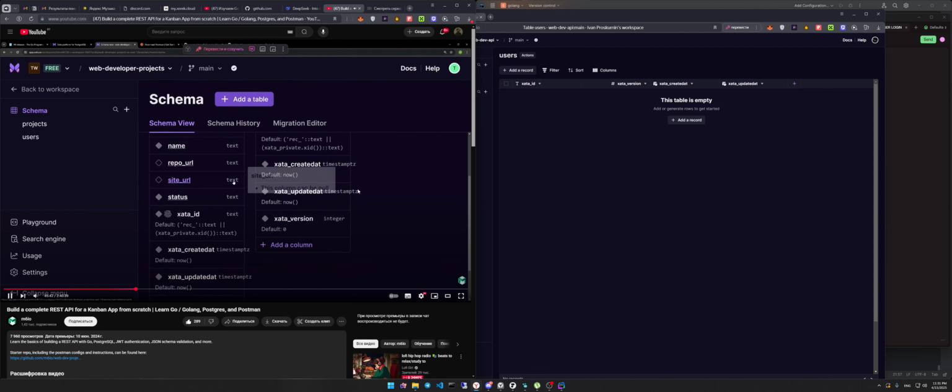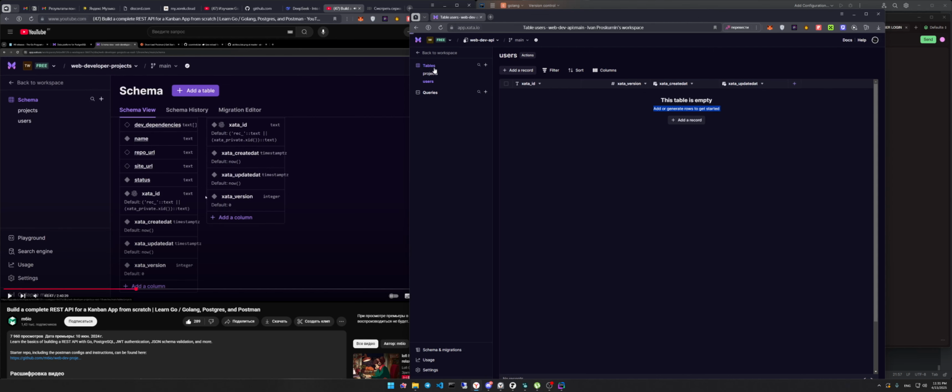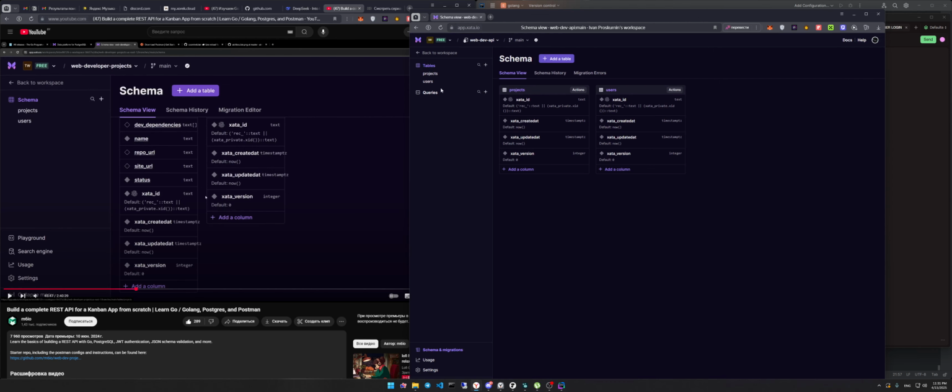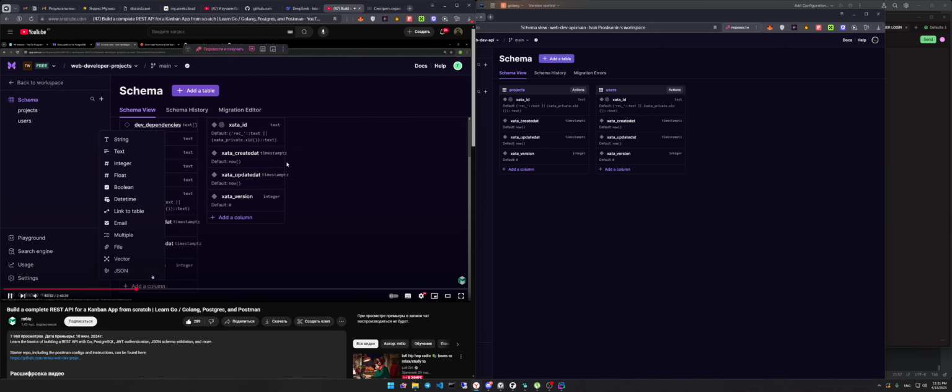You can do this in the table itself. You don't have to do this the way I'm doing it, but basically we want to link the user table to the project table. And how we're going to do that is we're going to come down here, we're going to say add a column, and this is the project, right? Yeah. And we're going to add a link to the user table from the project table.